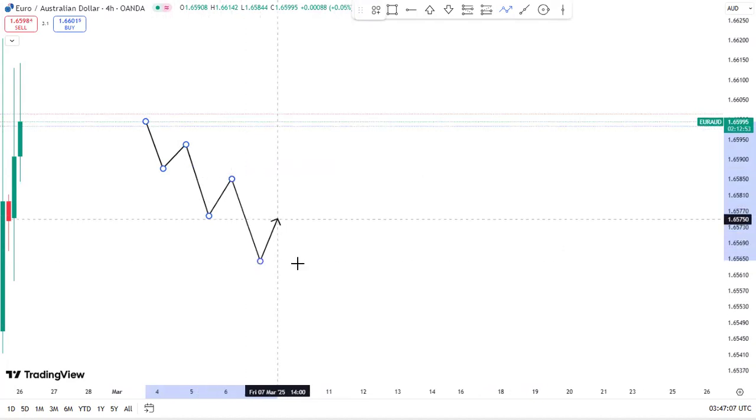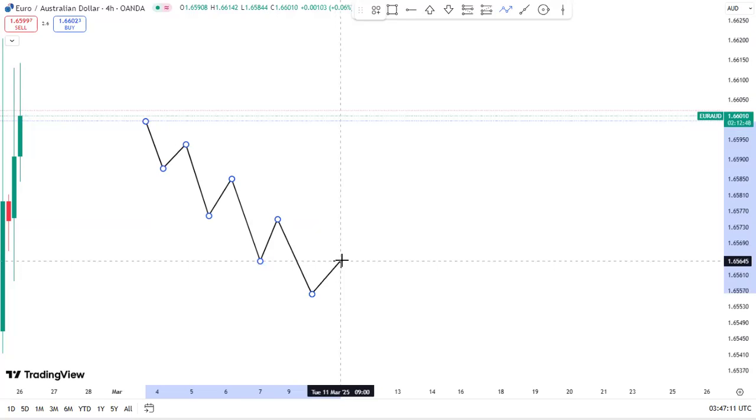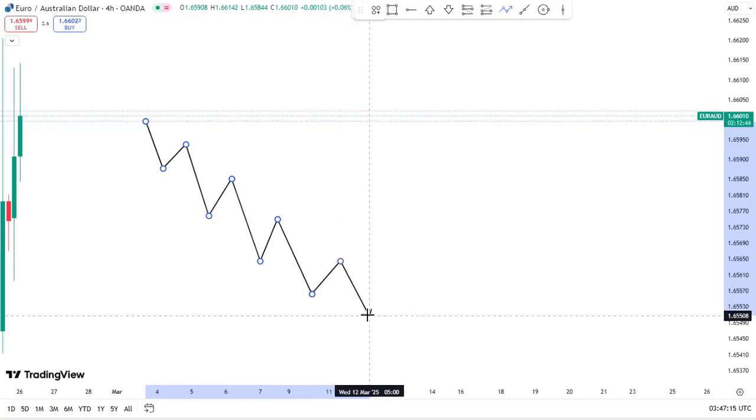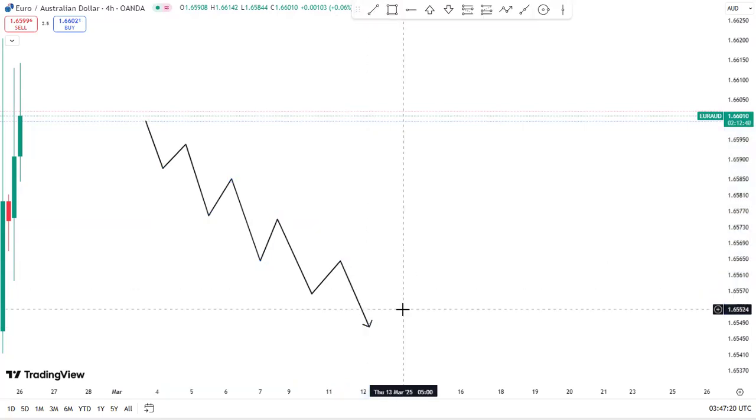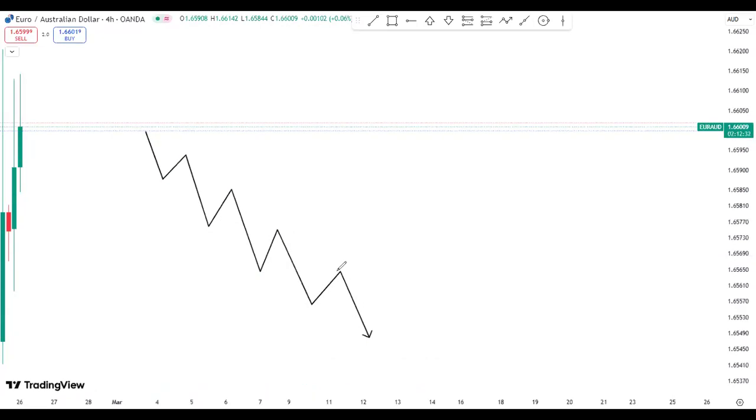So now we have a downtrend here, right? The market is pushing down. We know that when the market is going down, right, we want to see lower lows. When the market is going up, we want to see a higher high. Now, in this scenario, for us to notice that the market has changed the direction, we want to see the market breaking this lower high. Once they break this lower high, we know that, okay, fine, now the market has changed the direction.